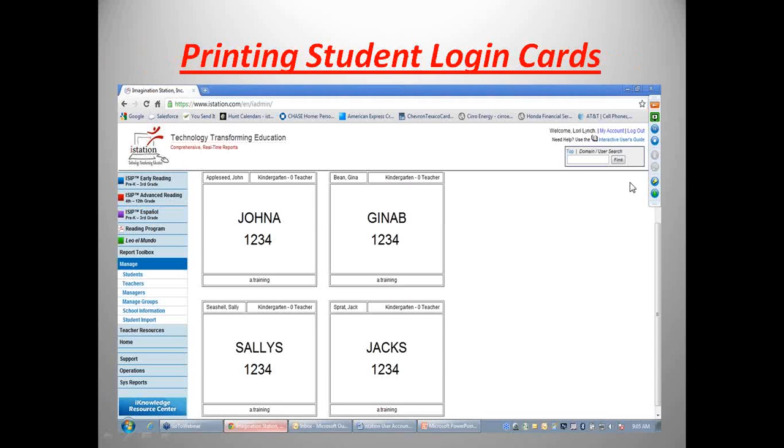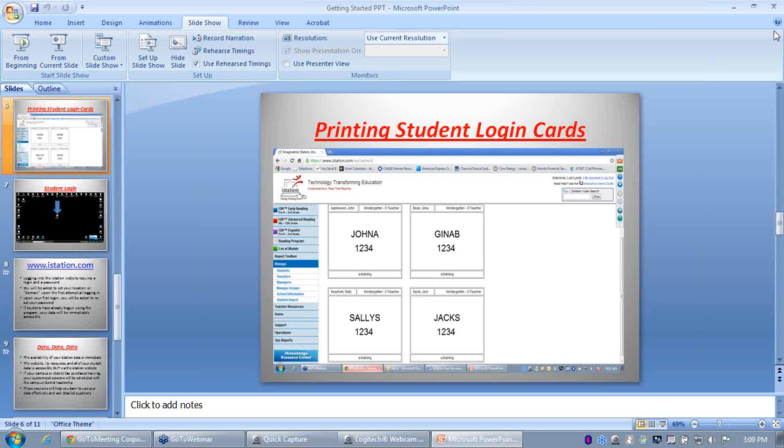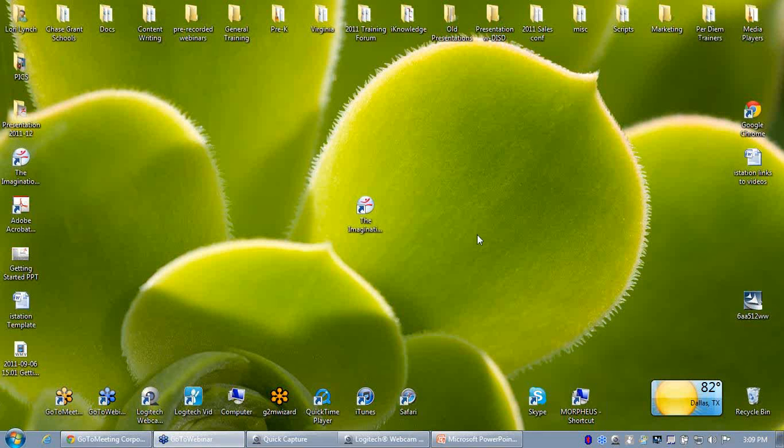So let's go ahead and back out of this PowerPoint for a moment, and let me take you out to our iStation website so that you can get an idea of what that's going to look like when we get ready to use the iStation website. For teachers and administrators, this is a very important step. This is what you are going to need to focus on gaining access to the student data, all the teacher resources, all of the information from the iKnowledge Resource Center, our interactive user guide, any of the detail of how the program is working, what it is producing, what my reports mean. All the things that a teacher or an administrator would need to get their hands on is going to be done at the iStation website.